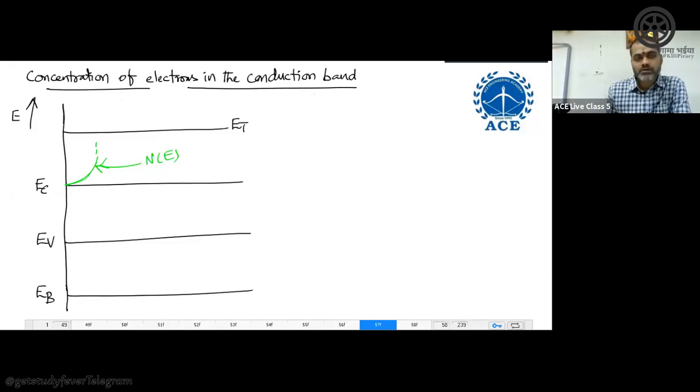Right now, we don't know where exactly the Fermi energy level is going to be. Anyhow, for an intrinsic semiconductor, the Fermi energy level is going to be located approximately at the middle of the energy gap. Very soon, maybe within 20 minutes, we are going to see that. For the time being, you understand it. So based on that, suppose this is the middle of the energy gap, then I can represent something like this now. Please try to understand.